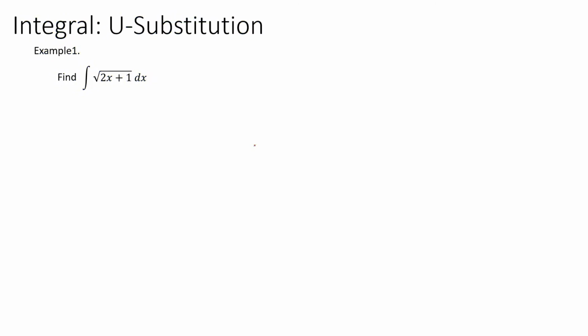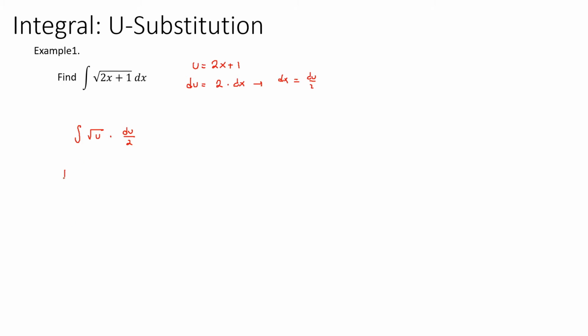Example 1. Find the integral of the square root of 2x plus 1 dx. This is a composite function. Your inner function in this case will be 2x plus 1, so I'm going to call that u. Our derivative of u will be 2 times dx. So instead of looking at the integral of the square root of 2x plus 1, we could think of it as the integral of the square root of u times du over 2. We get this du over 2 because dx is equal to du over 2, by dividing 2 to the other side and substituting for dx.